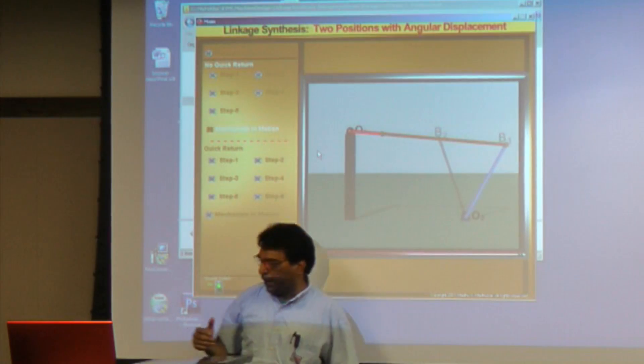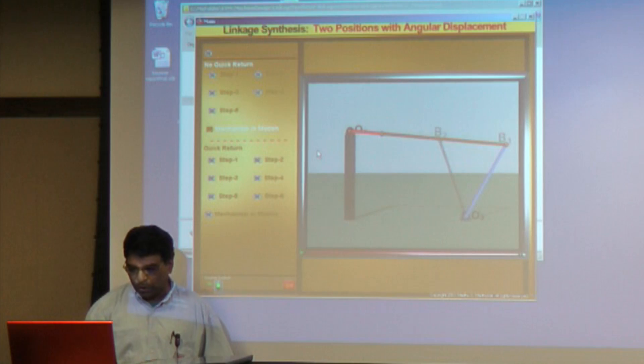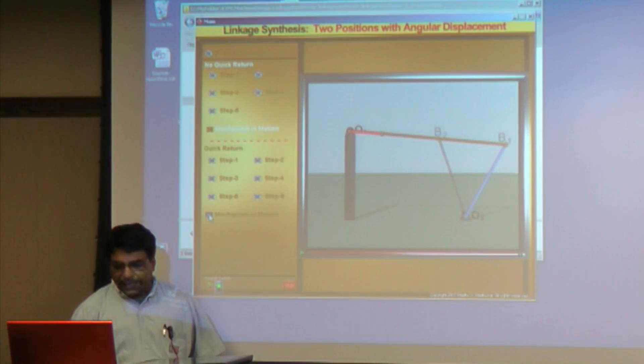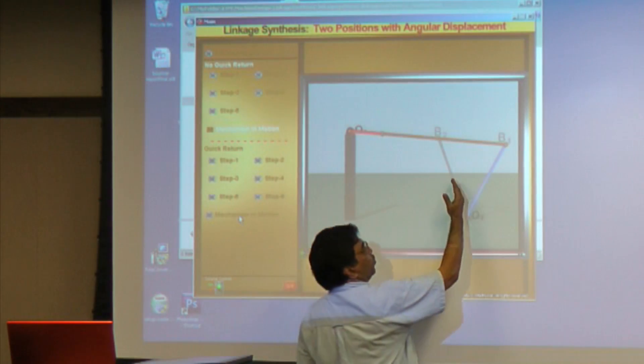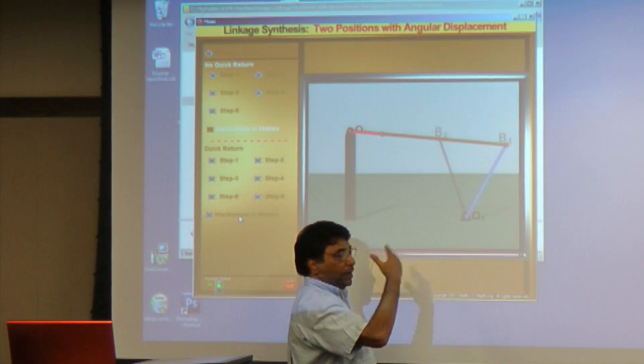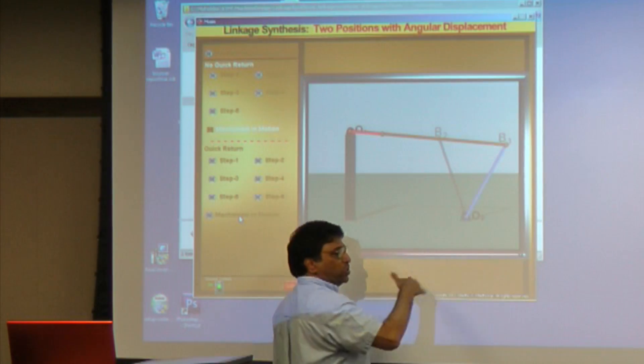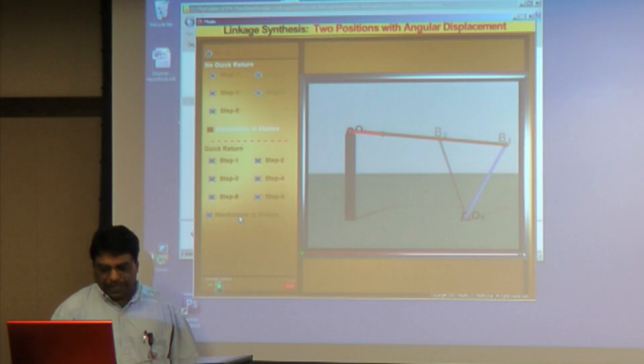Those little games you can play. And again, it consists of a series of design steps. Let's not go into that. And then again, I guess the customer may specify how fast you want to come back during the turn process, so he may specify some parameters, so you are working under some constraint.